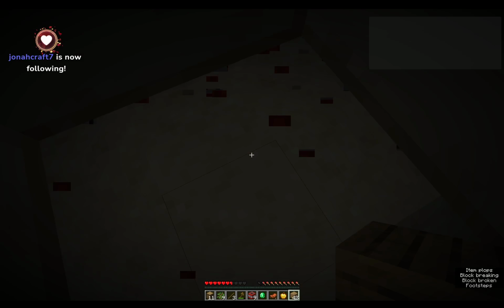Oh yeah, definitely. Yeah. No, the one I have is where you can just press shift and then drag over all your items to quick move them. Oh yeah, mouse tweaks. Instead of having to do it manually. This is a dope looking cave.